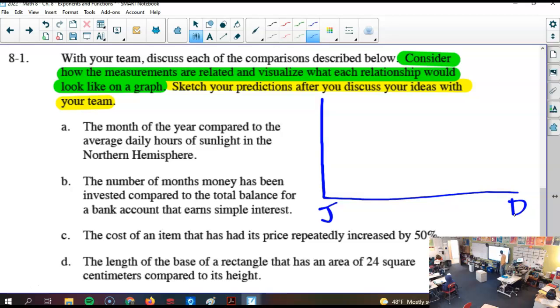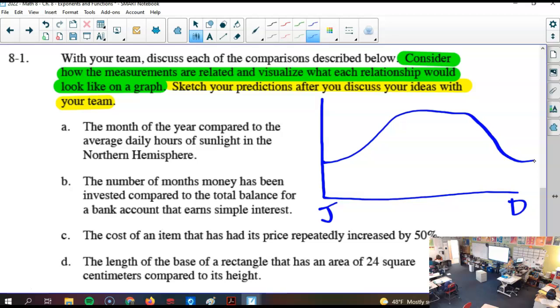So our January graph is going to be fairly low for hours of sunlight, and then it increases through the year, and in summer we kind of plateau for a little while, and then we come back down, and December would be our lowest point, right? So are we okay? Well, so that's a great segue.